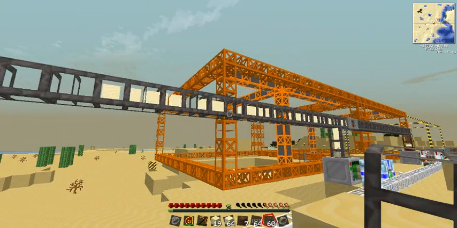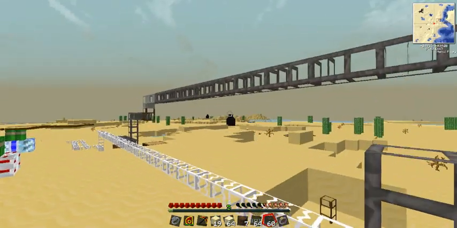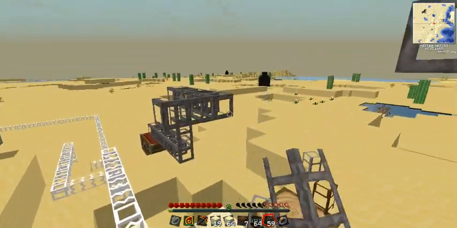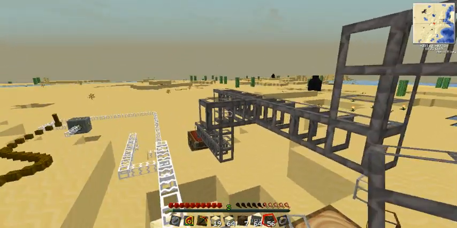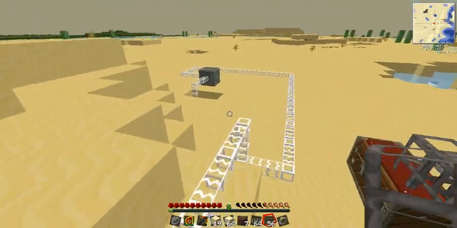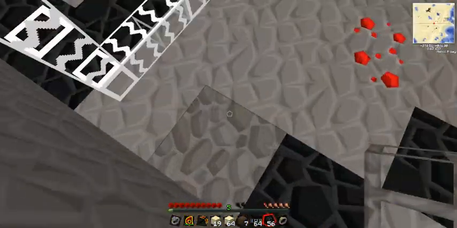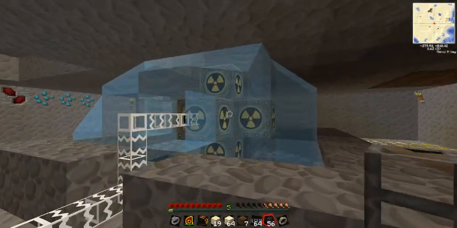I've just had loads and loads and loads of stuff blowing up. That's basically all that's happened. That's just some sort of poisonous snake trying to eat my face. So. Alright, so, go down here, and I have my nuclear reactor chamber thingy.